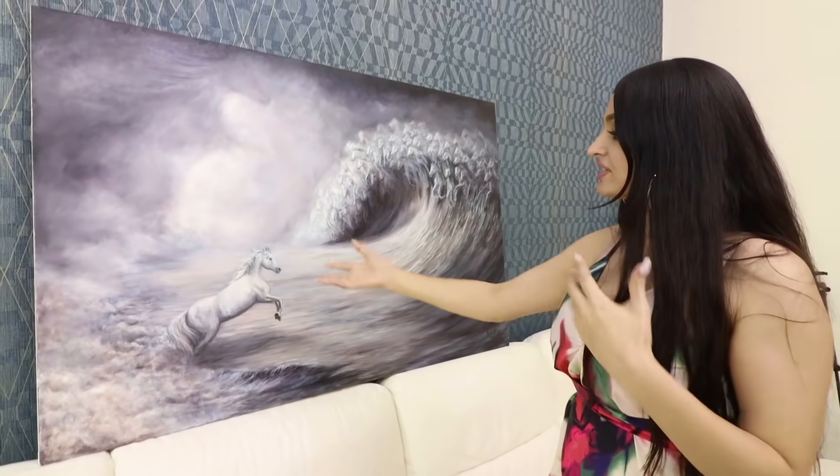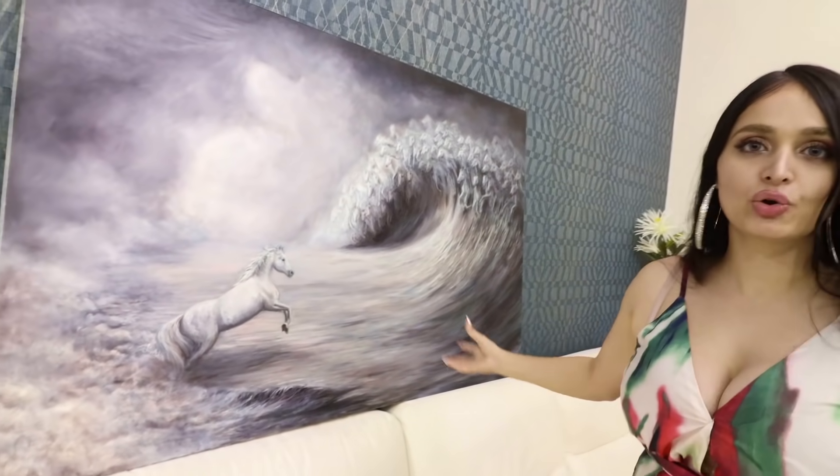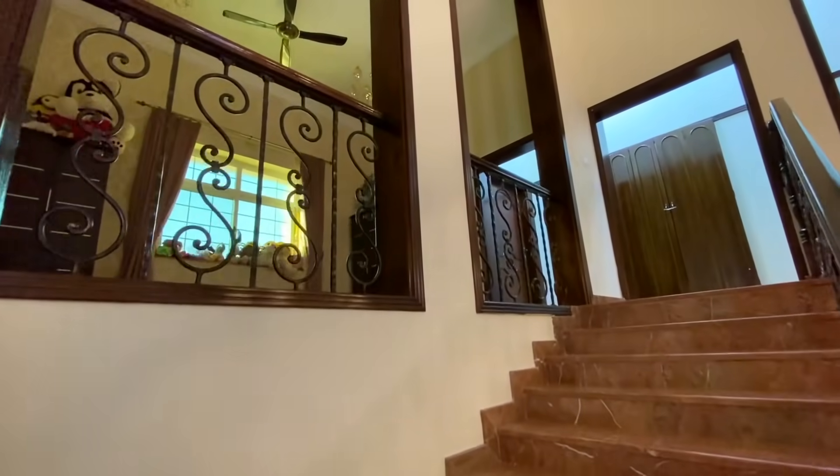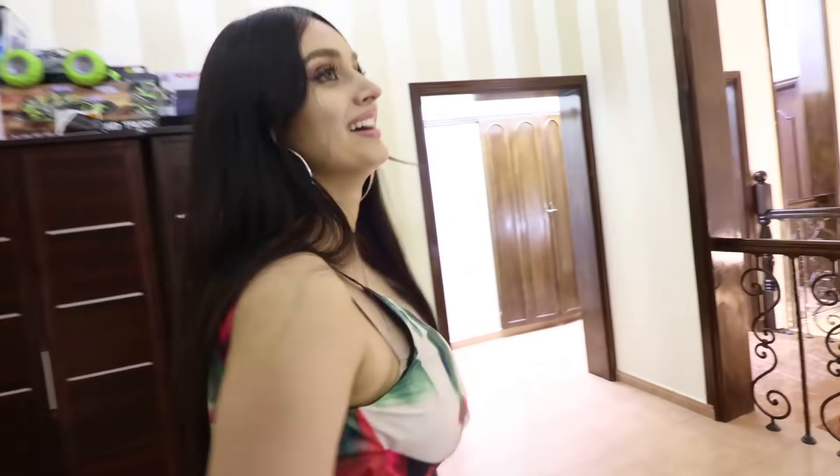Before we take you upstairs, I actually want to show you guys my sister's paintings. It's not for sale because my mother has put this right next to her heart all these years. This is you - it represents yourself, and these are all the obstacles in your life. Wow, that's a really emotional story. And that's another painting I did - that was when I was 17. I don't really like that painting, it's so boring. This upstairs part is my favorite. Behold.